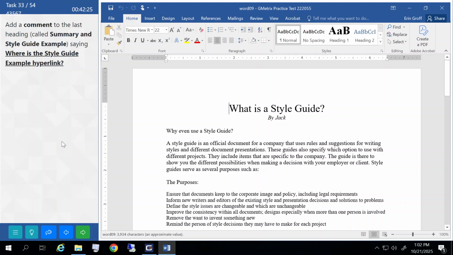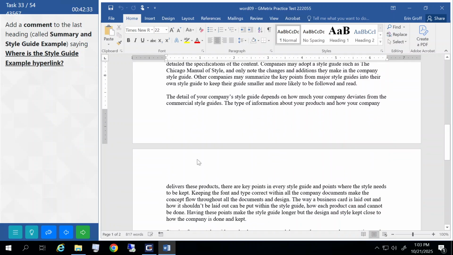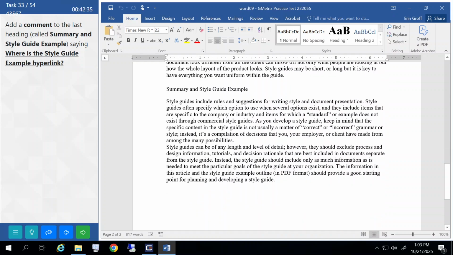33, add a comment to the last heading called Summary and Style Guide Example, saying, where is the Style Guide Example hyperlink? I'm going to scroll down to find that heading and select it, Summary and Style Guide Example.